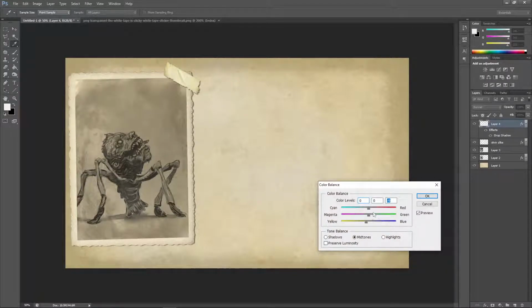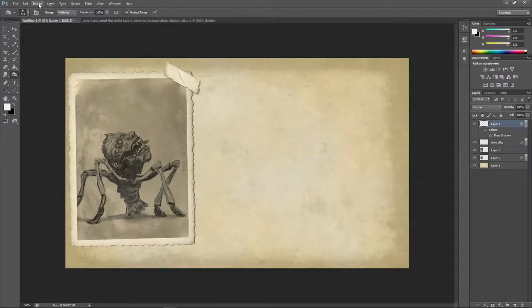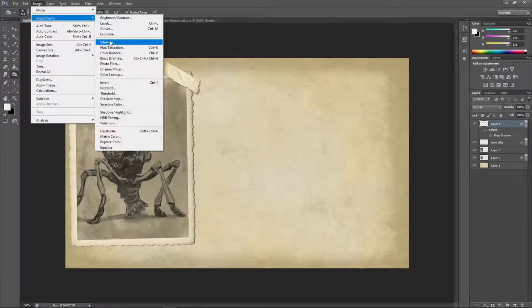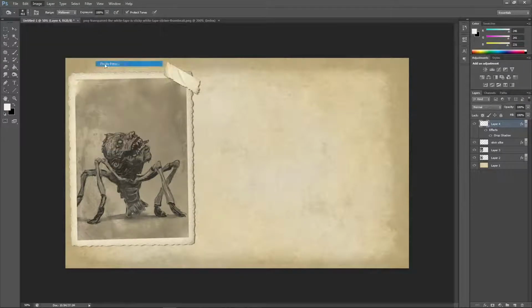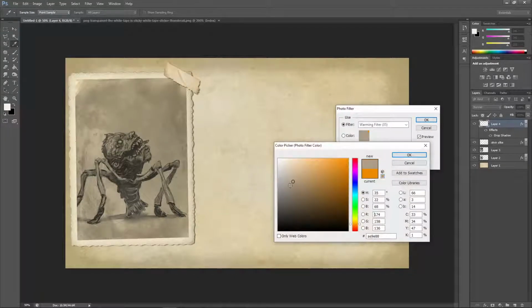So let's actually do a filter. Gray, kind of blue gray color.